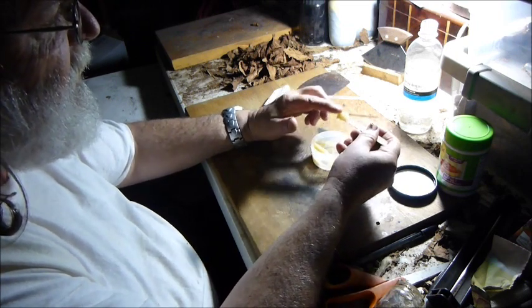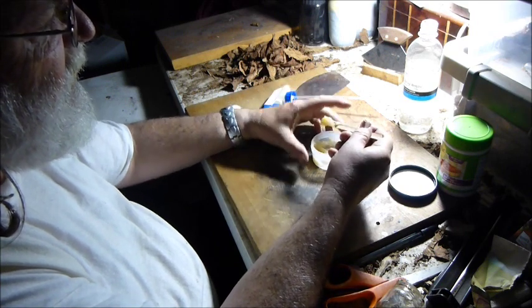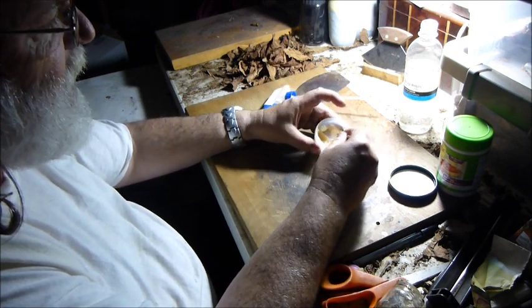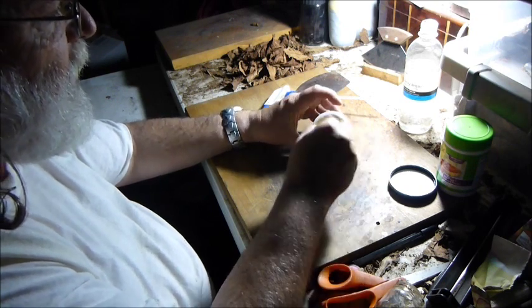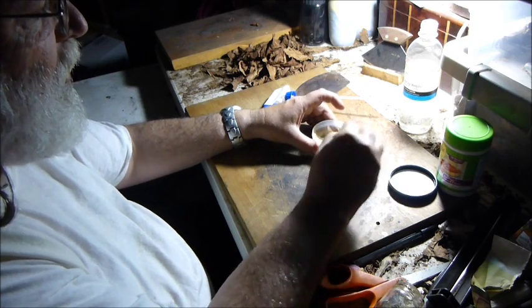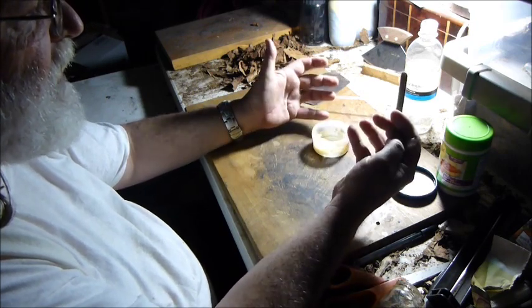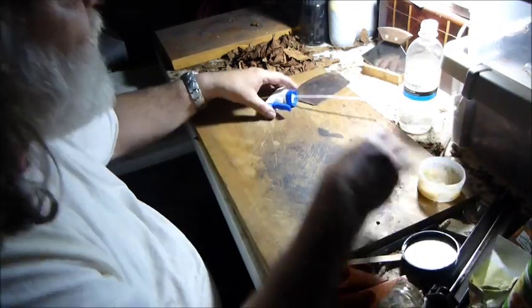See, as you can see, that's sticky. It's like jelly. Okay, this is fine. It's not going to hurt you when you smoke it. You'd only need a small amount of it when you make your cigar, even someone that uses as much of it as I do. So we're all set with that. There it is.